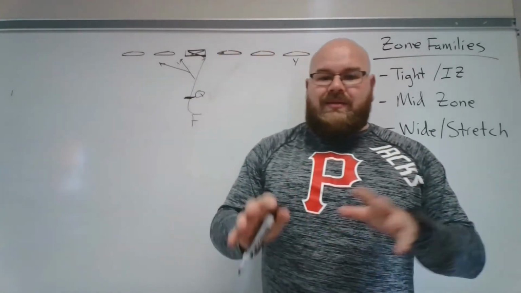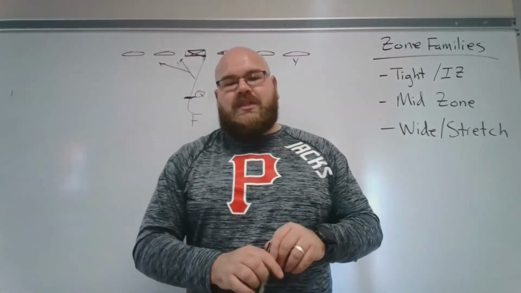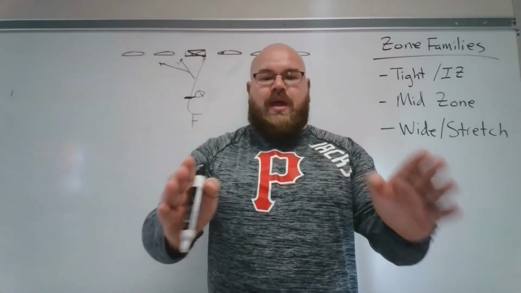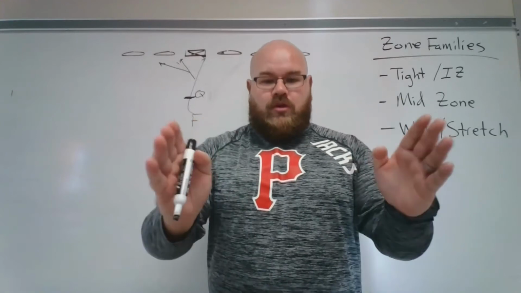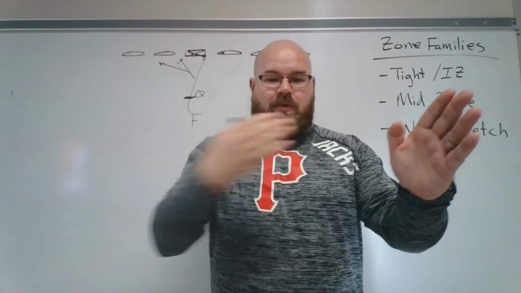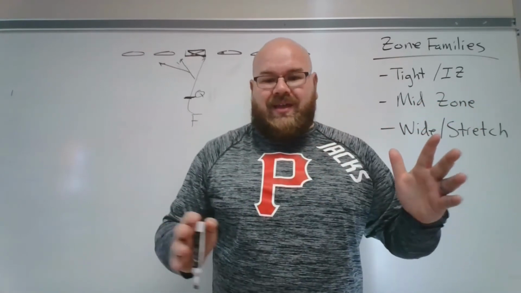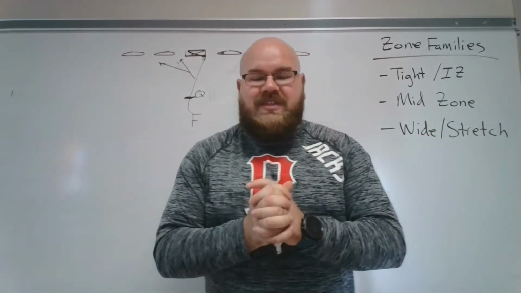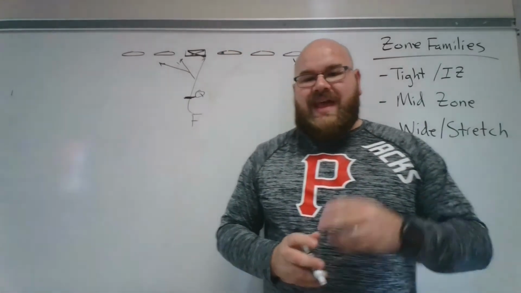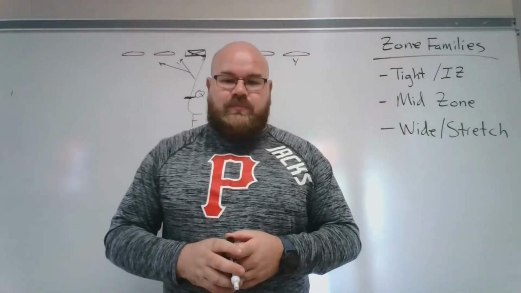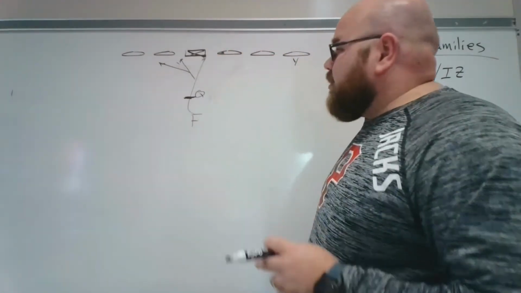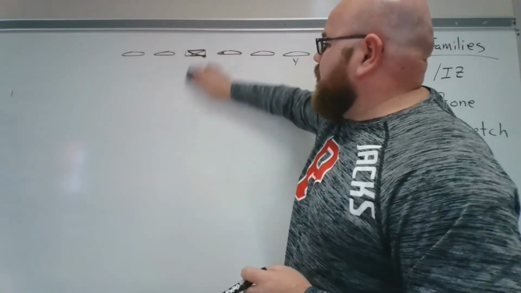We're going to try to get position, and we can get into a whole lot more detail about how and when we do that. But my running back's shoulders are going this way, and I want my linemen's shoulders going this way. Those two things are tied together. If my linemen are like this and my running back's going that way, that's not good. There are lanes opening up, and I'm not really protecting my running back that way. That's going to be a theme as we go throughout this. But that is running the tight zone. Now, in times where we want to run wide zone or stretch, and we're going to skip the mid zone for a second.